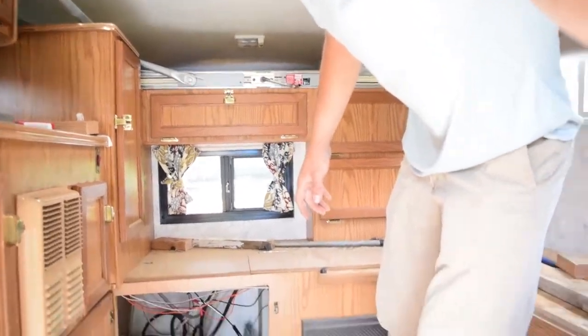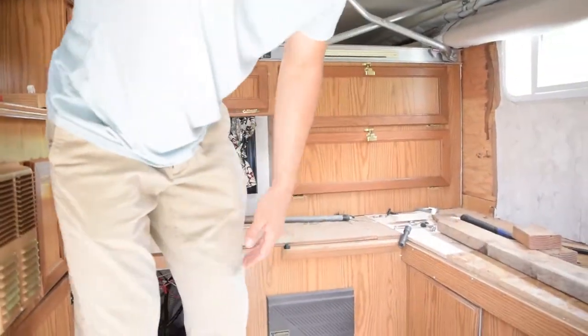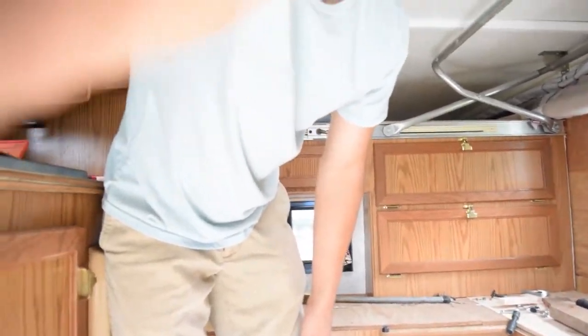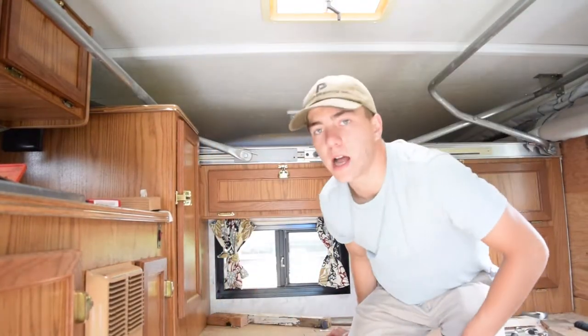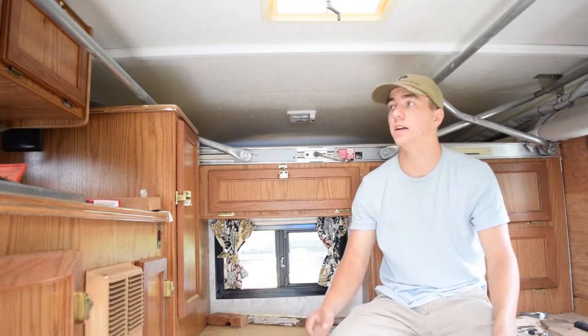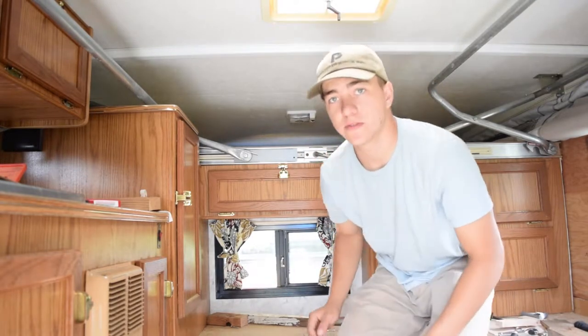You guys can see that there's a little bench and stuff here. On this side, there's a table that usually goes right here. But even with the top down, if you're stopping, you could sit down and eat, because I still got a little bit of headroom here. You don't got to pop the top, but if you want to, it's very easy.